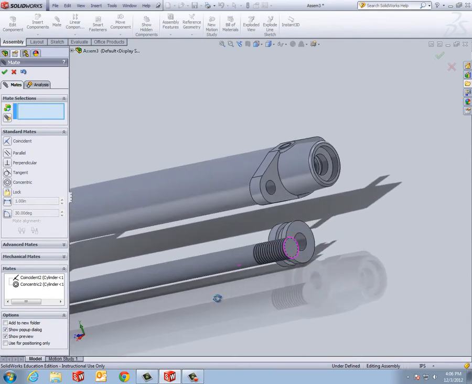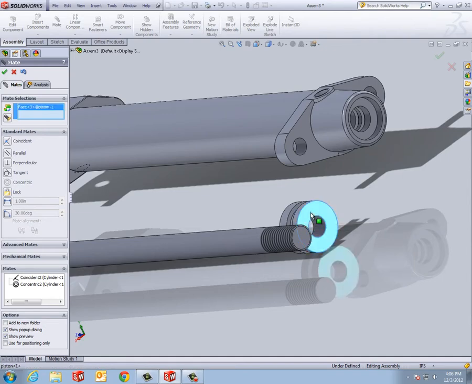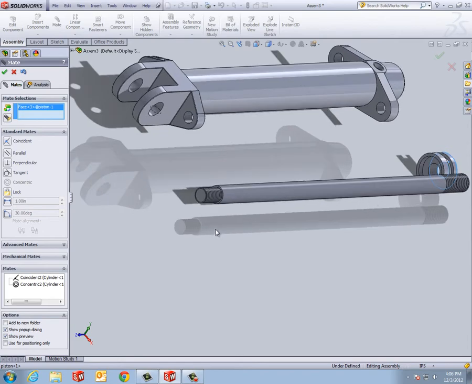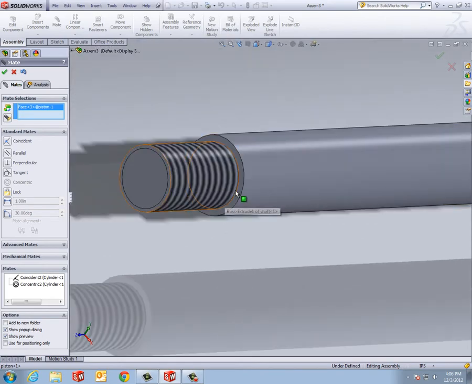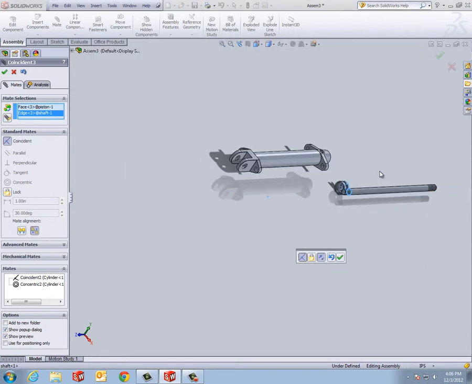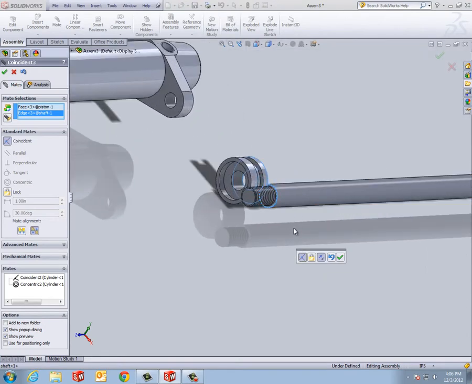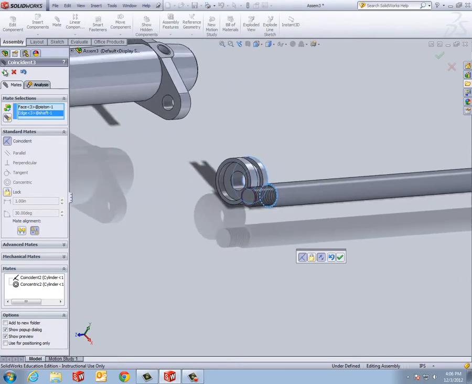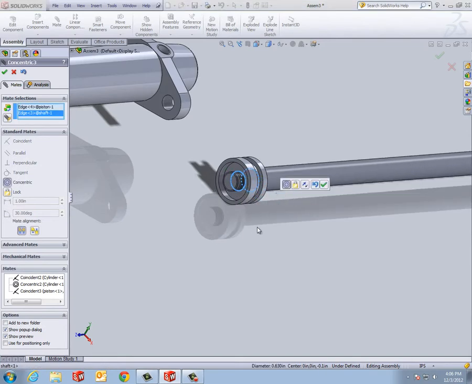And we'll turn this around. We'll grab that face on the piston, and we're going to make it concentric with this face. You can also grab this circle, and that will line them up. We'll accept it. Then we'll grab a circle on the piston and a circle on the shaft, make them concentric, green check mark.